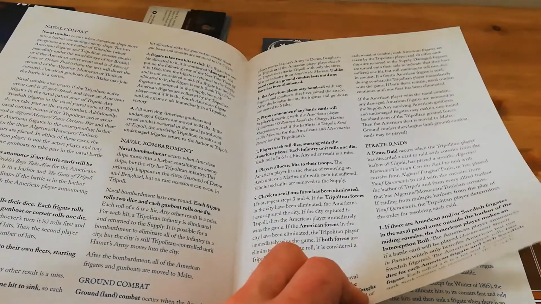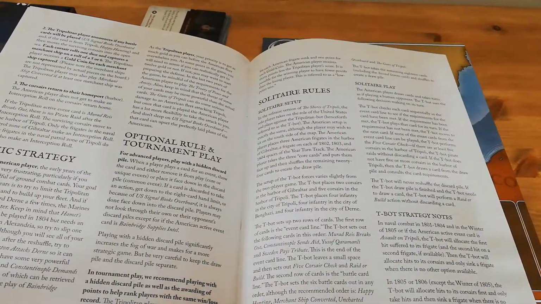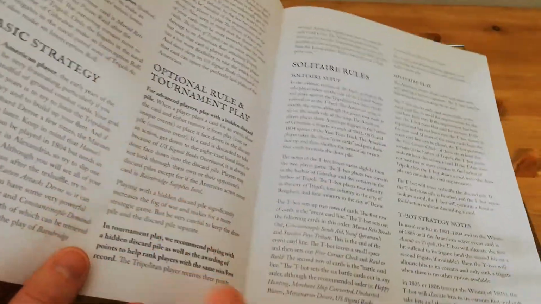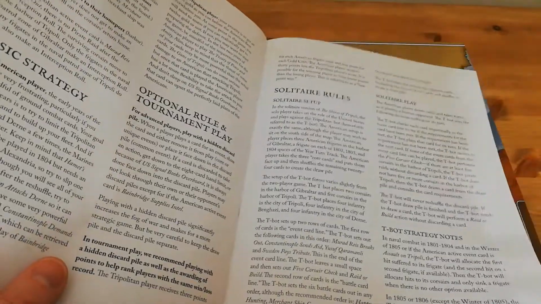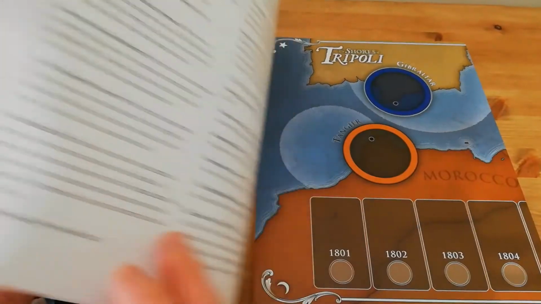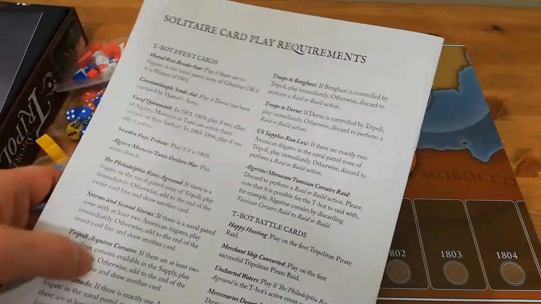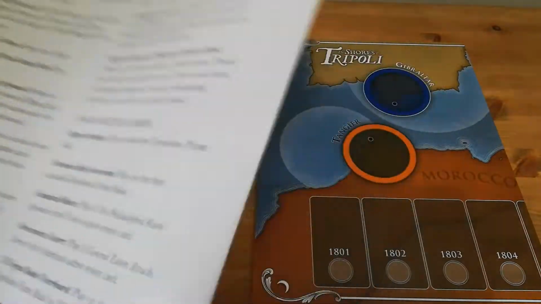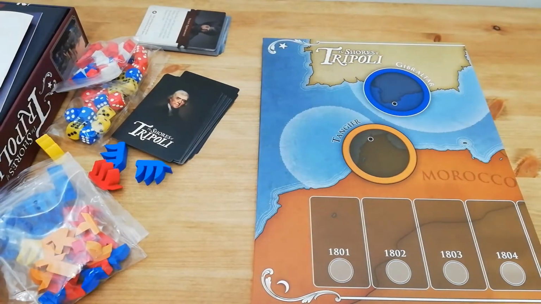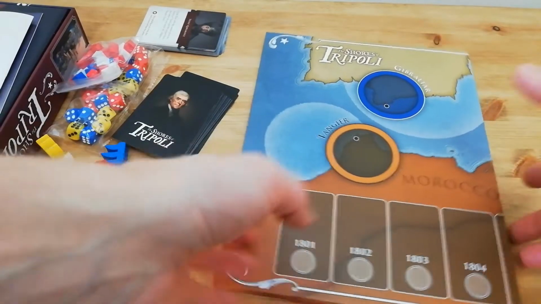I haven't read it fully, but it does seem to be quite straightforward in how it explains how the game plays and so on. And there's a few strategy tips and tournament tips, as well as a dedicated section for those solo rules and what's called the T-bot, which is those cards and the setup for the cards, and then some solitaire play requirements as well on the back. There's no player aid as far as I can see, or at least there wasn't with my copy, which is slightly surprising, but I don't know if this is massively complex a game compared to certain other ones that I've featured on the channel recently.